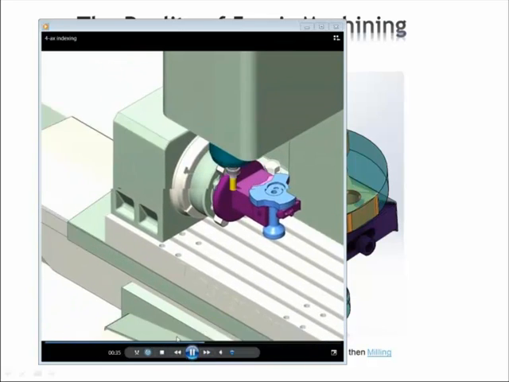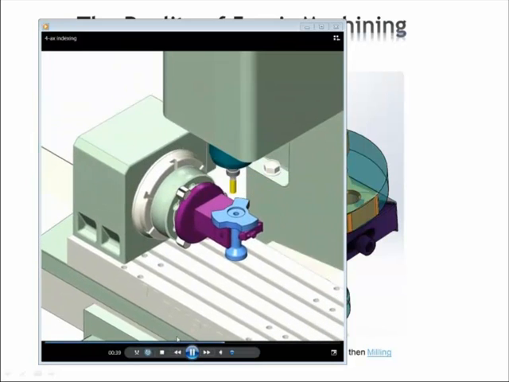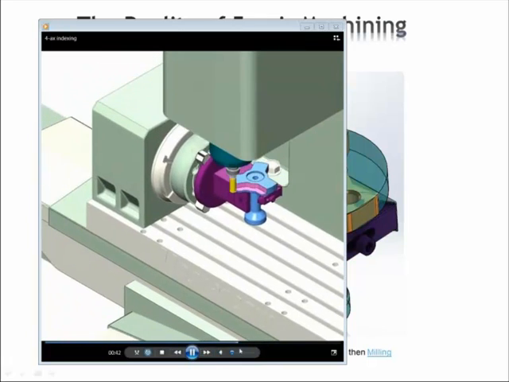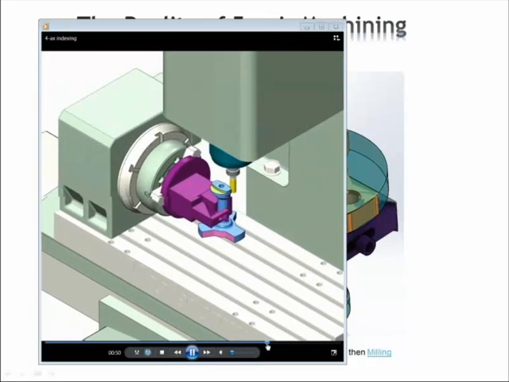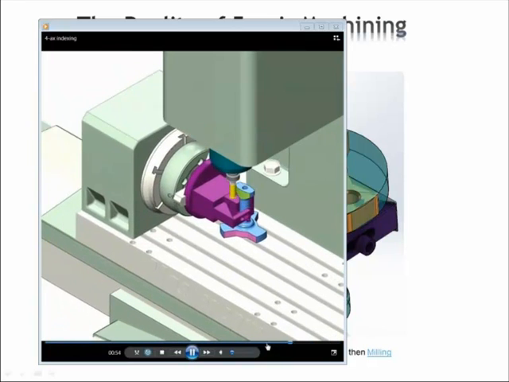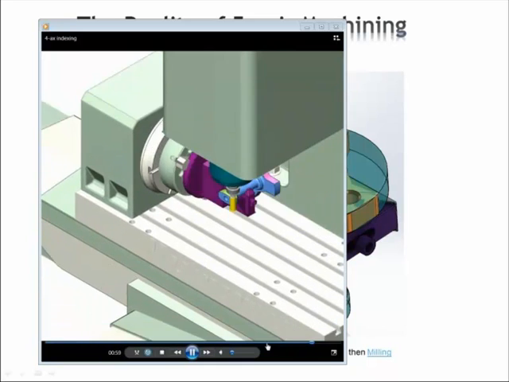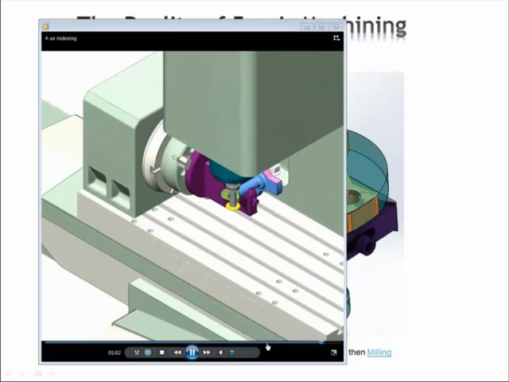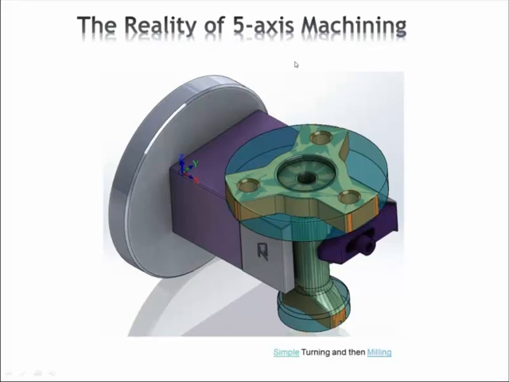And then once this side was done, then I can rotate the whole picture and cut the part from the other side. Let's just rotate this to the other side. Again, this is just a simple 2D contour operation. This we call positioning multi-axis machining. And then we will rotate it once again and cut that. Again, simple contour operations, but the part looks fairly complex. On a 3-axis machine, you would have had multiple fixtures and many chances of making an error.